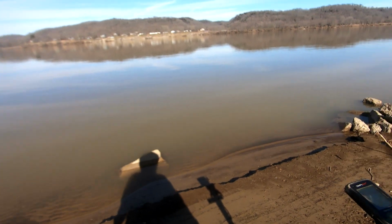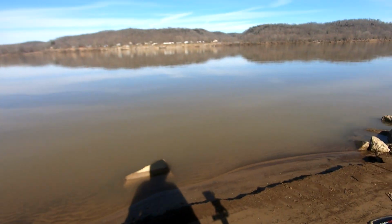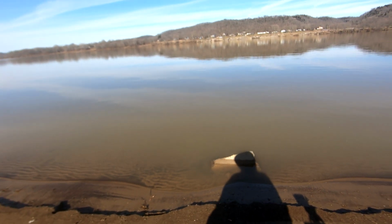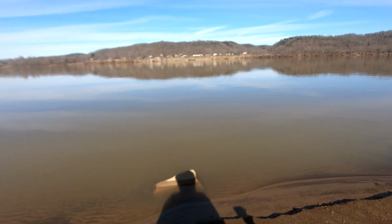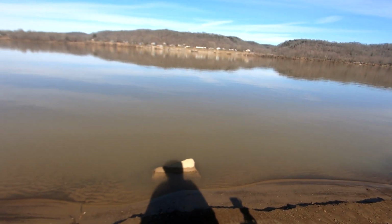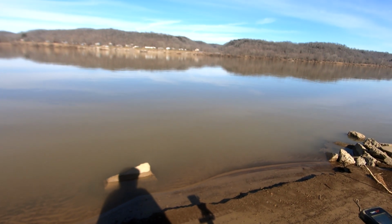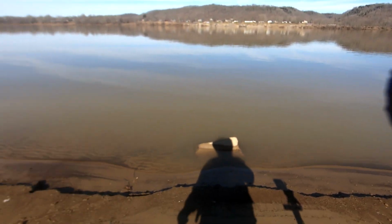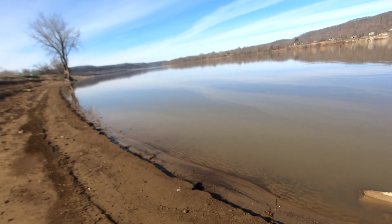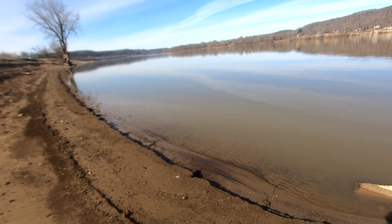This is way impressive in this beach mode. I'm not sure if I'm losing any depth. I don't know, but the deepest target I've dug today is probably 7.5 inches. The weather has broke just a little bit. Hopefully this next big cold front that comes through doesn't bring what they say it's gonna bring and get down to temps so that we can continue to hunt, because I feel like the burden has been lifted off of my chest, being able to get out and swing and dig and be outside for a little bit. Alrighty, I just wanted to talk a little bit about the SP-24 coil and vent and let you check out some beautiful Ohio River scenery. Be back on the next.